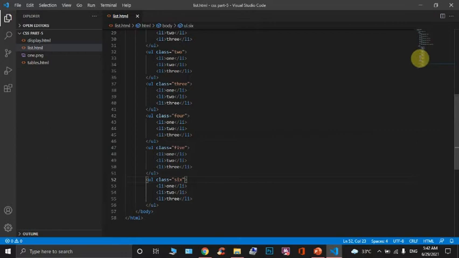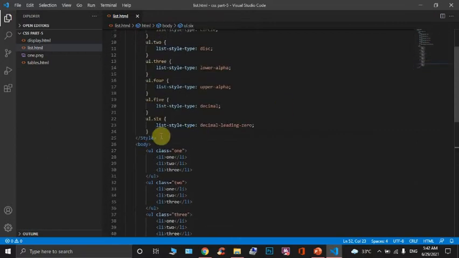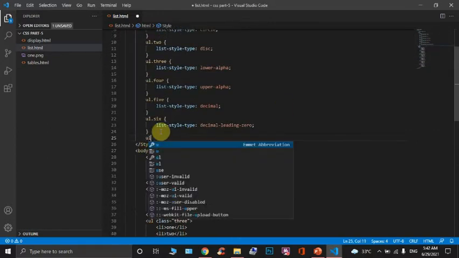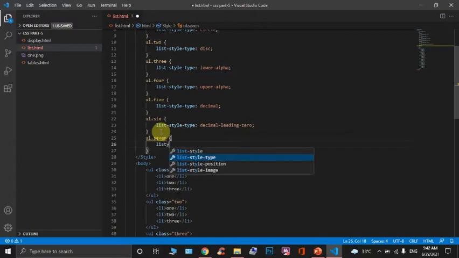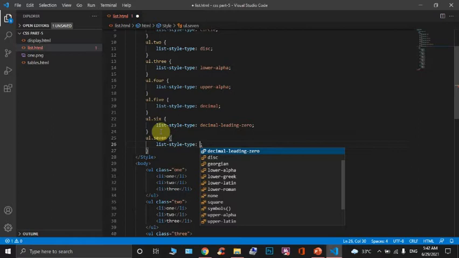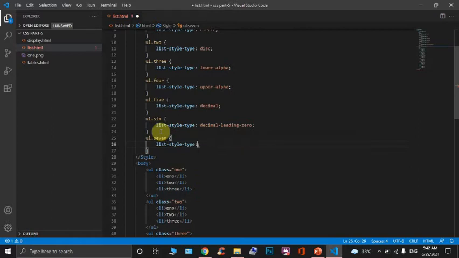Next we see list-style-position. So ul.seven with list-style-position, inside or outside. Outside is the default one.